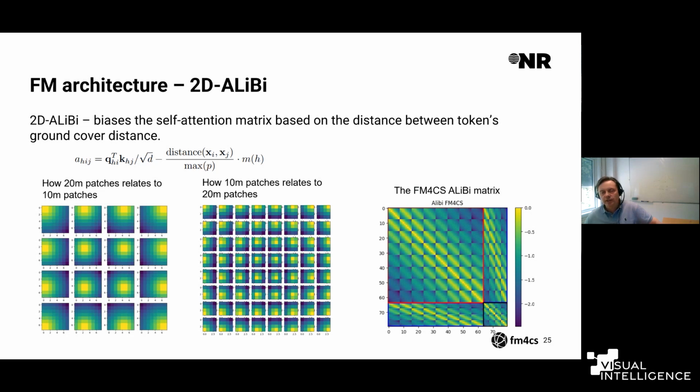Here is an example of how a 20-meter patch relates to a 10-meter patch, the distance there, and vice versa. So this is what we included. And for the whole thing, it looks like a quite complex matrix that will be the ALiBi matrix or attention matrix in the end. So this is how the encoder is designed.